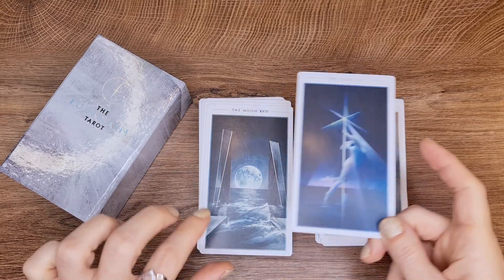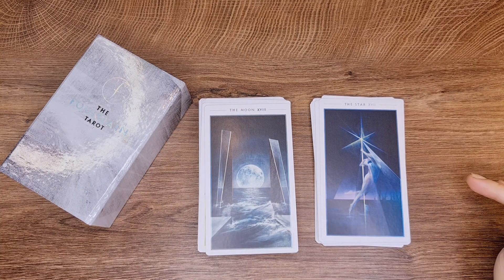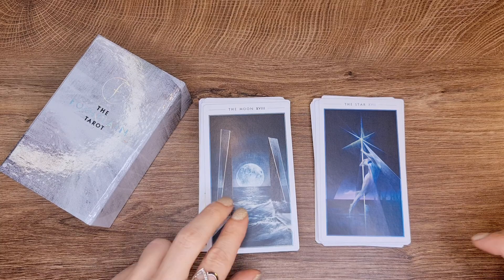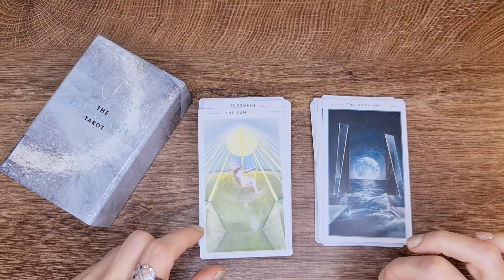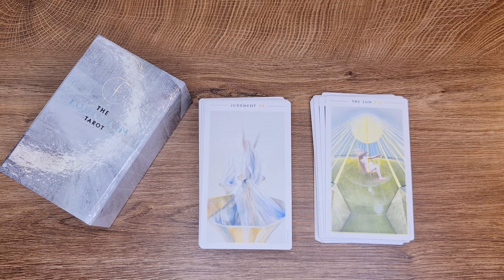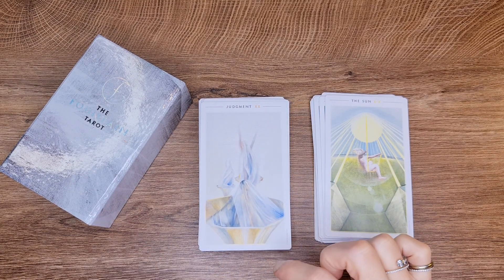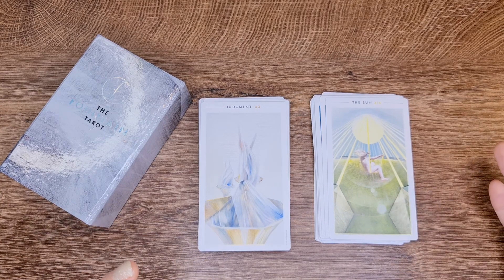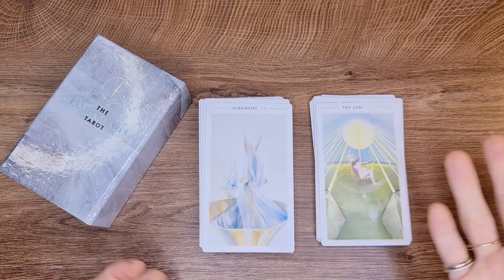The Moon — another amazing card. It makes me feel like I'm inside a house made out of grass — that's what I see. The Sun — I don't like the little sun beams here, so it's not my favorite. But it's only two out of 78 cards I'm not fully drawn to, and it doesn't mean I can't work with it. It's just that given the artistic level of the rest of the deck, I see this and I'm like — it's above average, but not quite at that level. Then Judgment — there is no word for it, it's amazing. The World — very good.